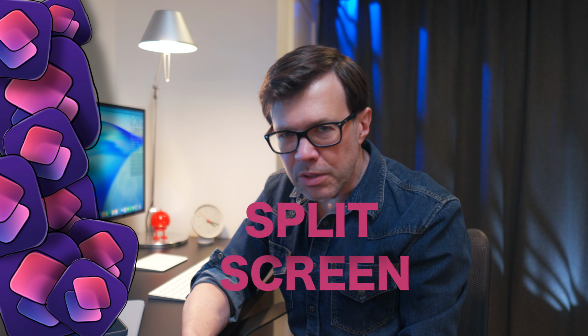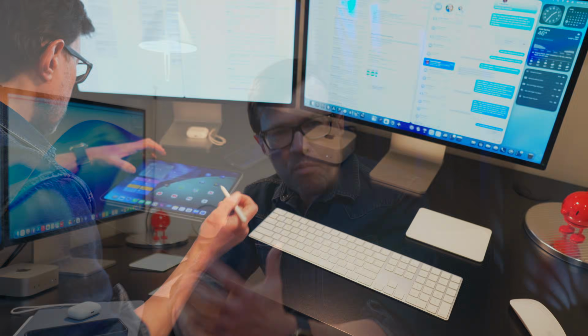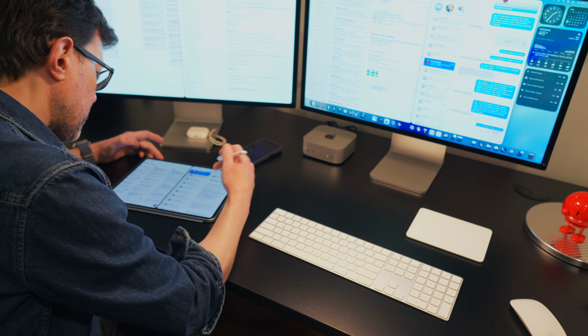Split screens don't just look smart, they help you do things. For me, for my workflows, they are required. And here's why. 99% of all of my work happens in 4 apps: Reminders, Notes, Mail, and Calendar. In those apps and equally between them.